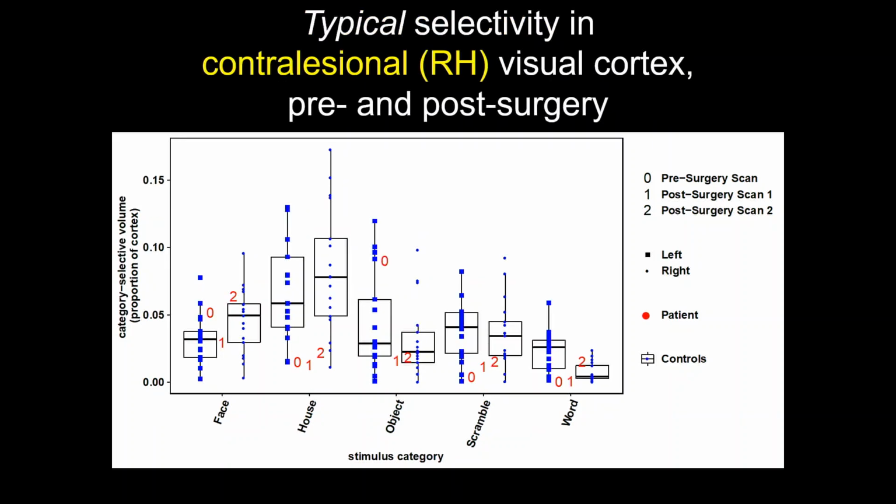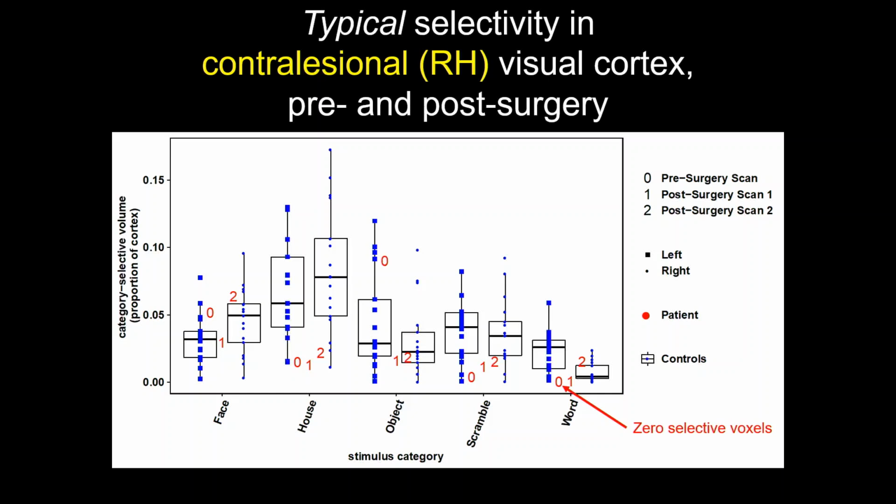Again, importantly, pre and post-surgery, she's showing category selectivity within the typically developing range. Because this is occurring pre-surgery, this suggests that there's already been a push of most of these categories to the right hemisphere, even before she goes into the operating room because of her epileptic pathology. It's not necessarily, from what we can see from these data, because of her surgery. But I should point out one really interesting exception, which was for words. She actually ended up showing close to no detectable category selectivity in either hemisphere, pre or post-surgery.